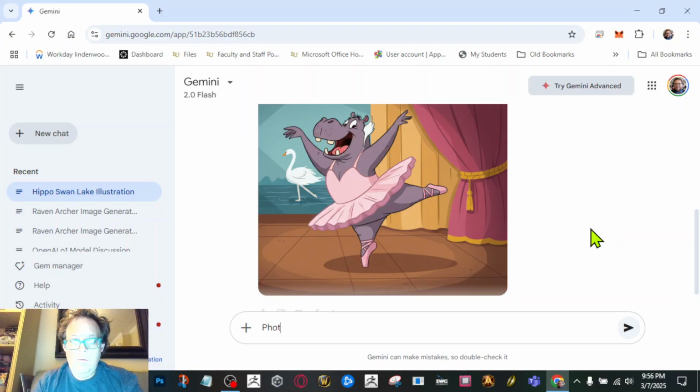Let's see. Photorealistic studio shot of, let's say, I don't know. Let's see.